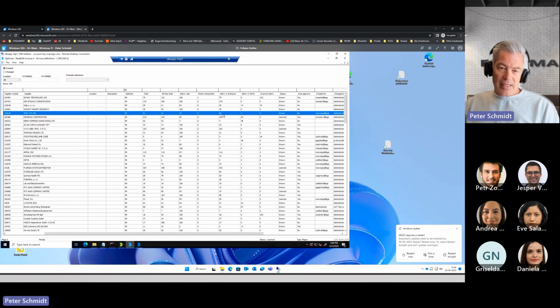Then we have interpret. That means interpret identified the supplier and it has been the right one. So that's a good sign. It should be as high as possible compared to the total. Ident and verify means that at first it didn't find the correct supplier, but you have changed it into this supplier definition. It doesn't say that much about the supplier definition you are on, but about another one that was actually causing the issue, which is the next field, incorrect ident.